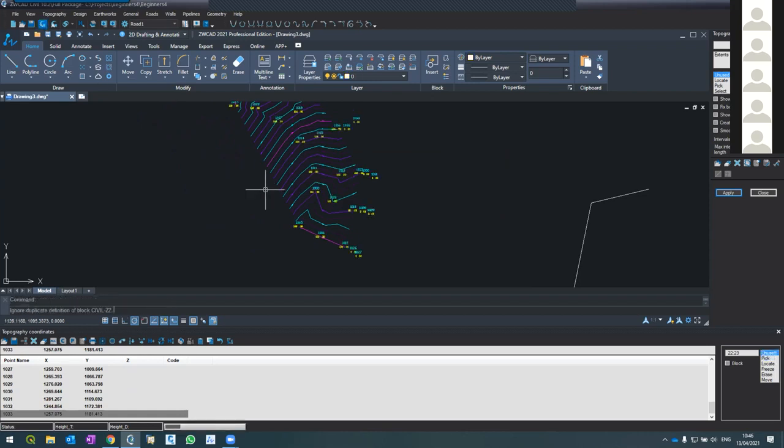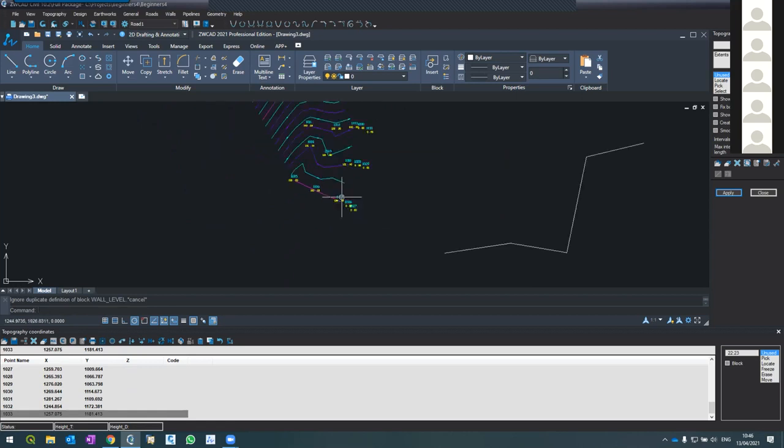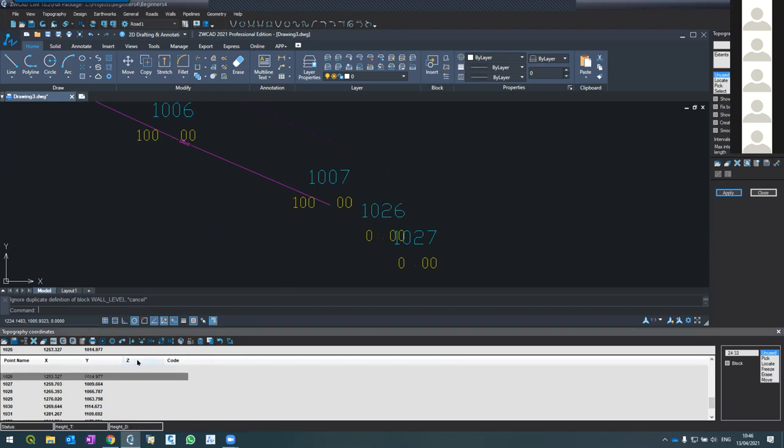I hope you can follow what I'm doing. So I've added points here and here, which are this point and this point. And again, this one and this one. So here, this is 100. Here it's supposed to be much higher, right? Like a 5-meter jump, because it's a cliff. So let's look for 1026. And I'm putting here 105. And I'm going to 127, and it's a little bit higher, 105.2.